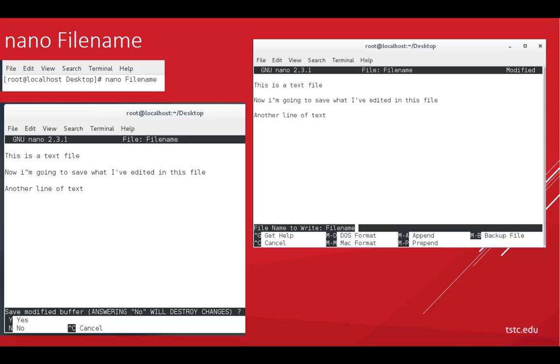Now let's open the same file in Nano by typing nano filename. Nano doesn't have an insert mode, so you can just start typing. To save the file, you type Control and X. It will ask if you want to save or not. If I hit Y, it will save it, and N, it won't. I can also decide not to exit by hitting Control and C. After you hit Y, it will prompt you for a file name. If you have one already, you can just hit Enter. If not, type one in and then hit Enter.